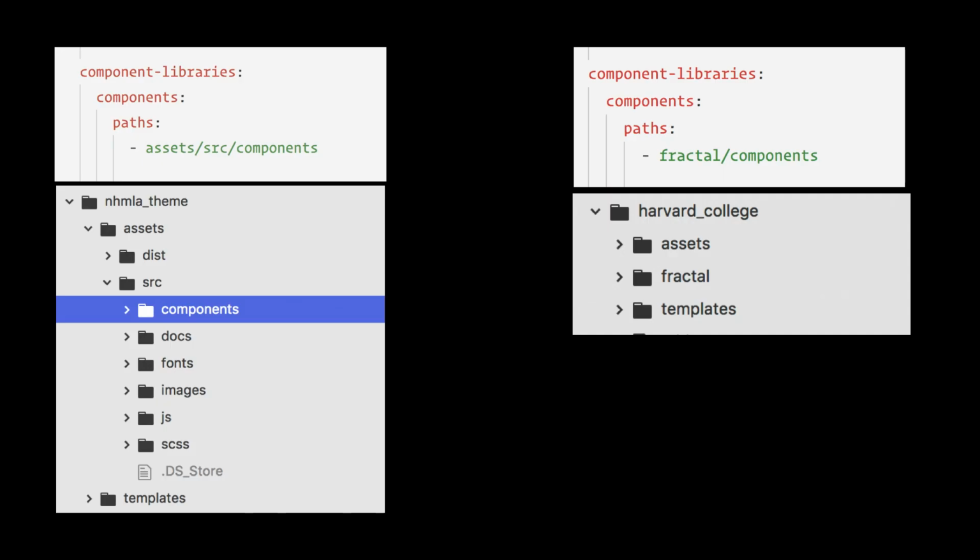The last where-does-it-go question we have to answer is, where do the components go in your Drupal theme? We've done one on the left where the components live within the assets, closer to your Sass files. We've done one where it's a whole separate directory that lives outside of the rest of the assets. This one lets us do that glob import where we're putting Sass files directly in with the components. I'm on team that.